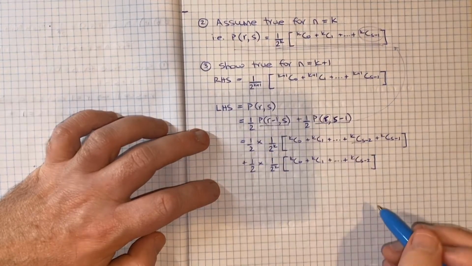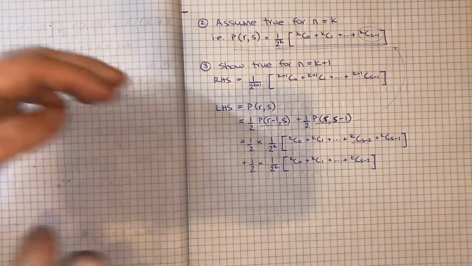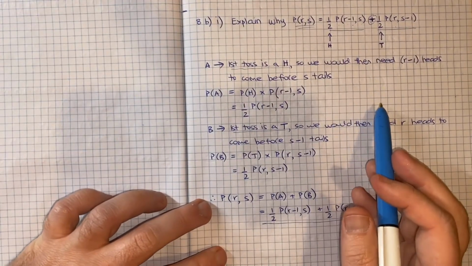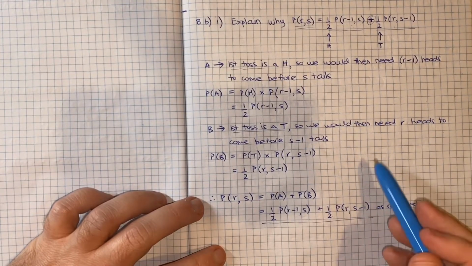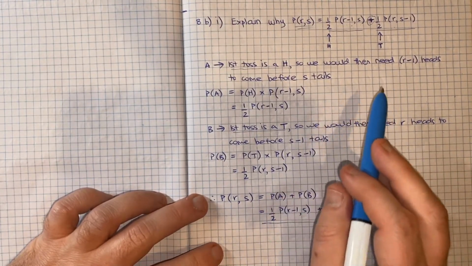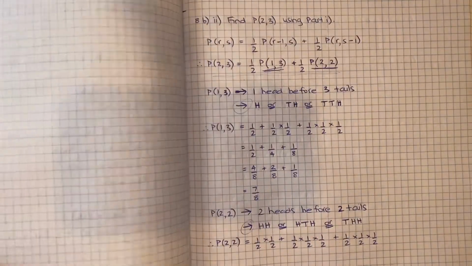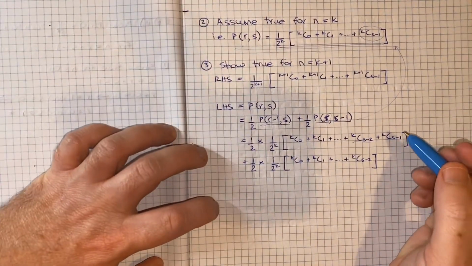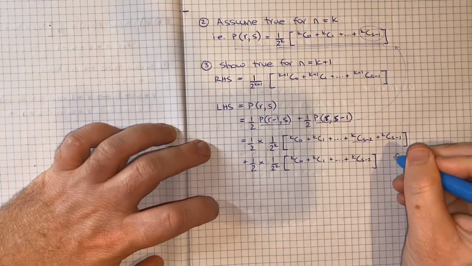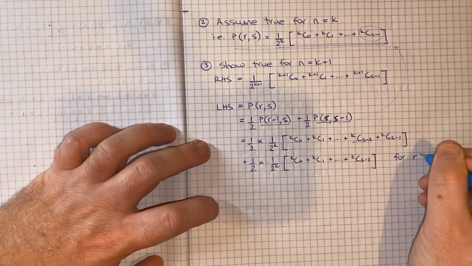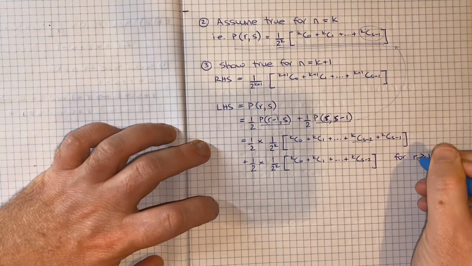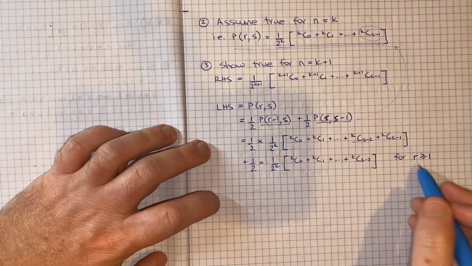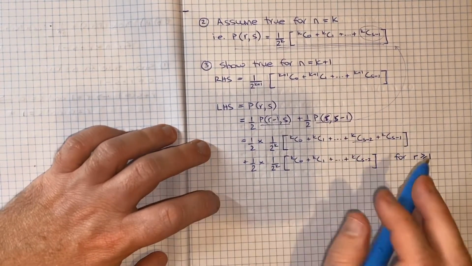And I should note that the result that we had in part 1, I don't know if I wrote it down here, but the question did note it's for r and s greater than or equal to 1. So really, what we're showing in relying on that result will hold true for, in particular, r greater than or equal to 1, I think is the main point, because we're then going to have to separately show that the left-hand and right-hand side is true for r is equal to 0 too, so that we're covering all our possibilities.